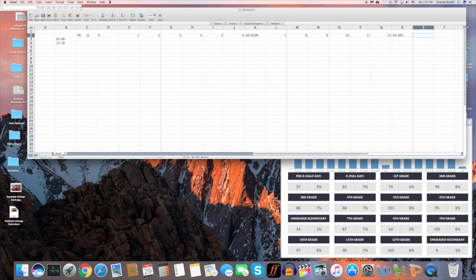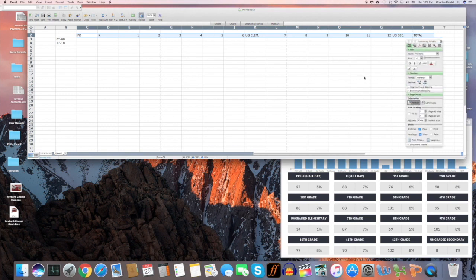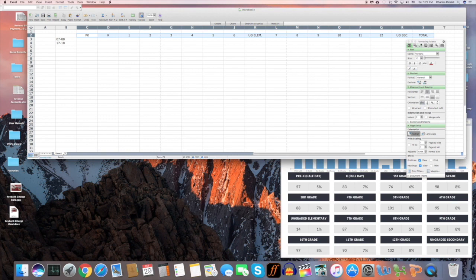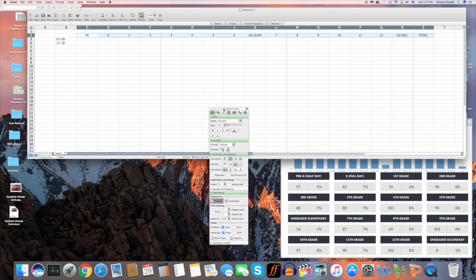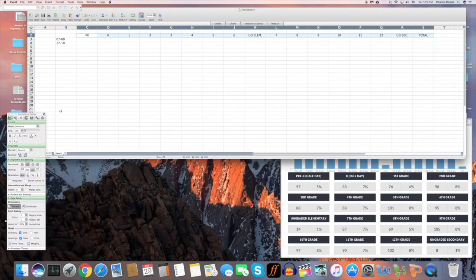And let's also display total, because our hypothetical Board of Education will be interested in that. Just for the sake of convenience and the way it looks, I'm going to center those descriptors. Get this out of the way here.